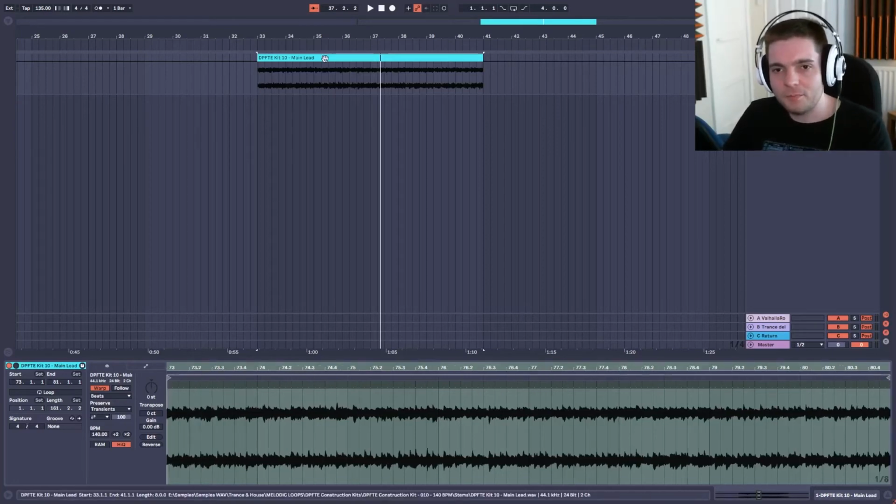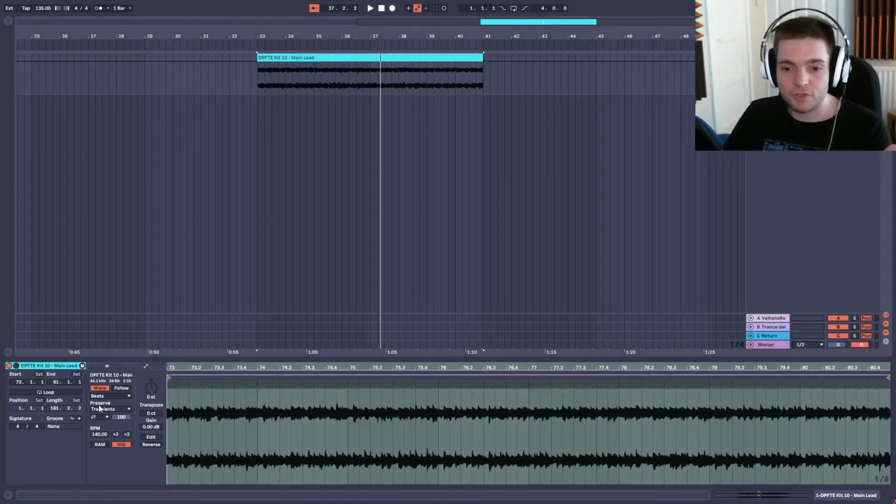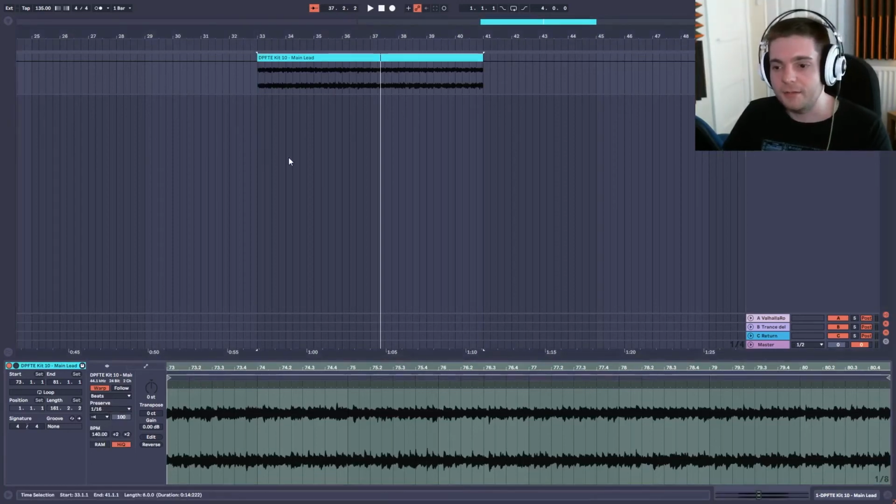So we'll run through with beats. Beats is an interesting one to use for main leads because you can create some quite interesting effects with it and make it sound even unique, edit the sound in a lot of ways and make it sound different. So let's go ahead and try on this main lead what we did with our drums originally. So we'll set it to 16th and we'll set it to 1 bar going forward, 1 arrow, sorry, and then we'll hit play.